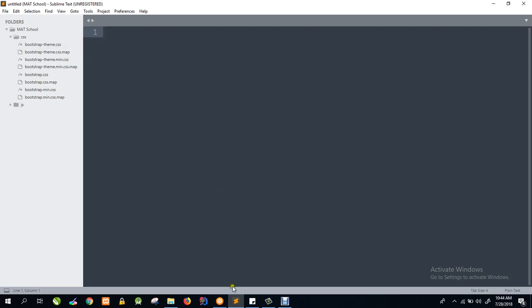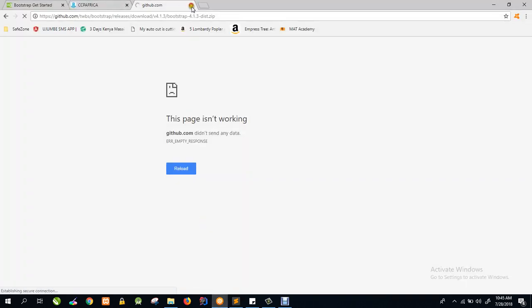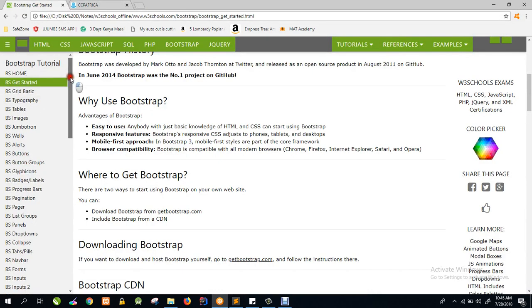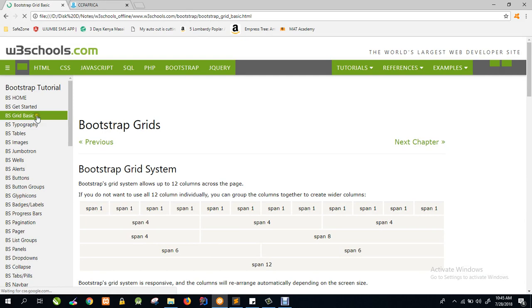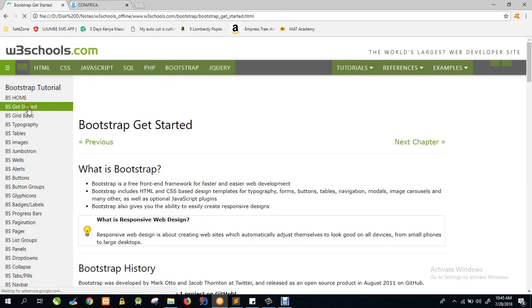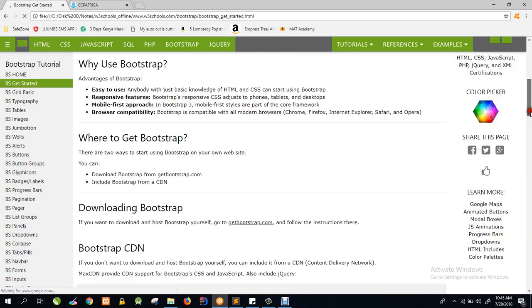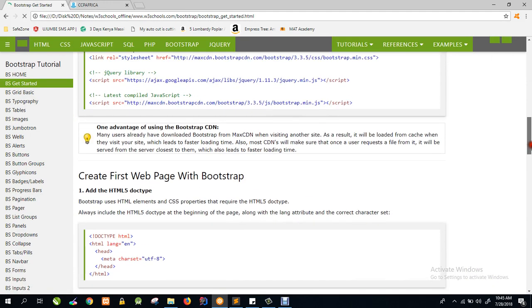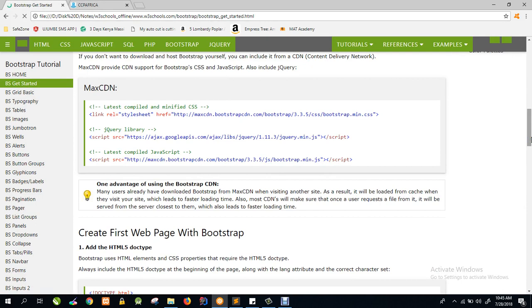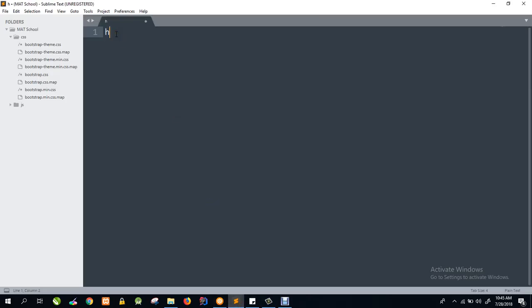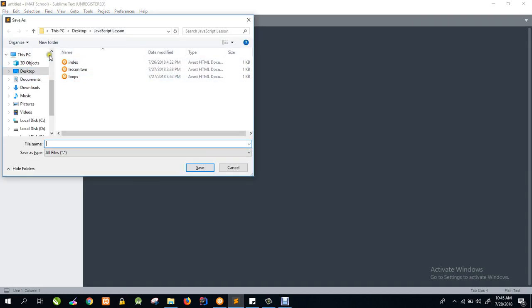We want first to understand how the Bootstrap classes work, and some of the most important Bootstrap classes that we must have. To begin with, you have to realize that for the Bootstrap classes to be used, we need, as usual, to put the links to the necessary files. Of course, we normally do that inside the head tag. So let's begin. We can first start by saving this new file. Of course, it should be the index file we save inside the folder.